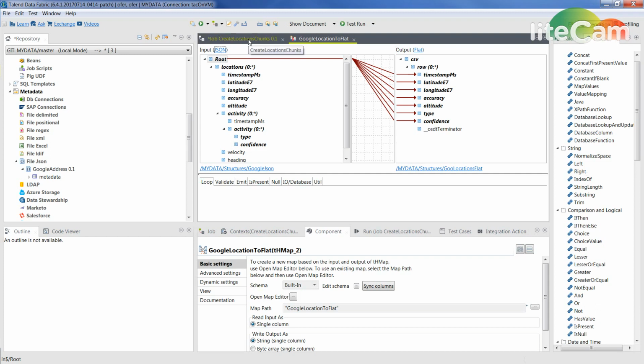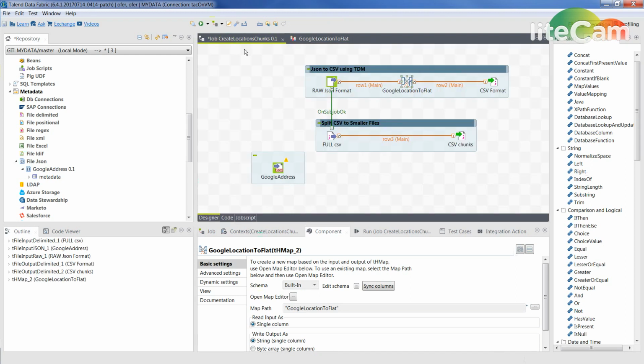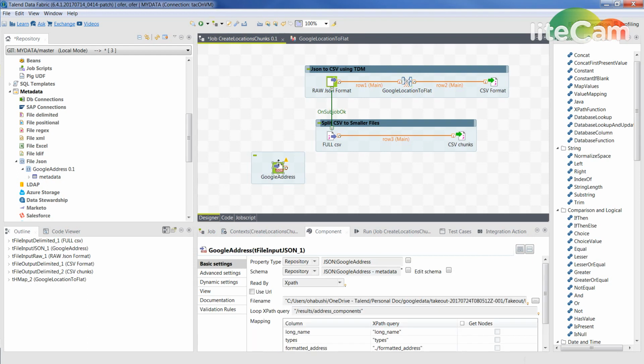Now, in both cases, it's very easy to retrieve the schema, whether you do it here in the file JSON part of the metadata or the hierarchical mapper part. You just need to follow the wizard. The schema is retrieved automatically. I did not need to make any modification. And on the right side, you have the CSV to map to. So you can do it with both functionalities, either with the JSON component or with the HMap component.